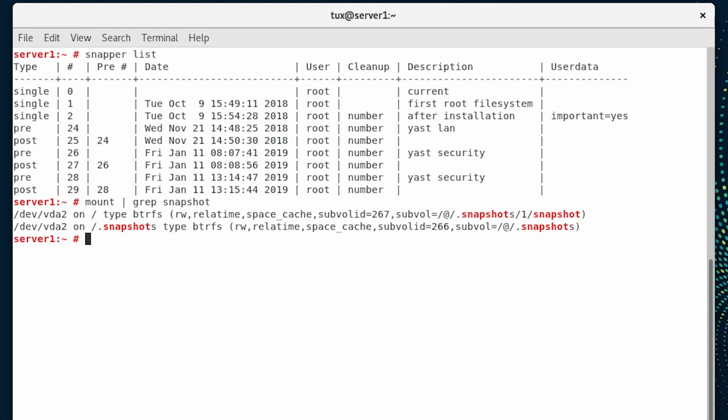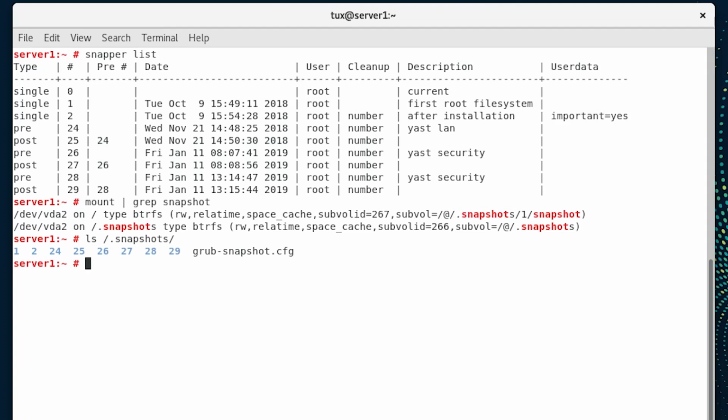There's another location that we can look at as well. If you do an ls at the root of the volume, you can see directories. Now you'll note that these correspond with the snapshots that are listed in our snapper list above. Okay, so we've got multiple tools for looking at or seeing snapshots. Let's create a snapshot, then make some changes and see how snapshots can be used to roll back a file that we want the original version of.